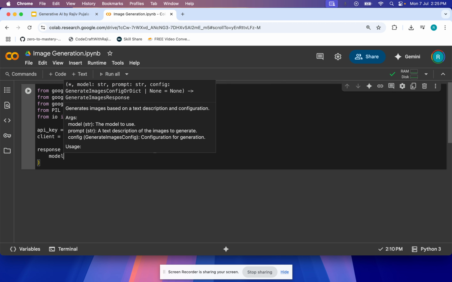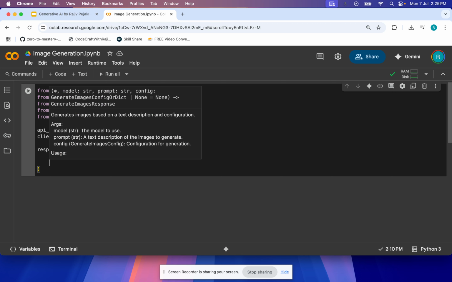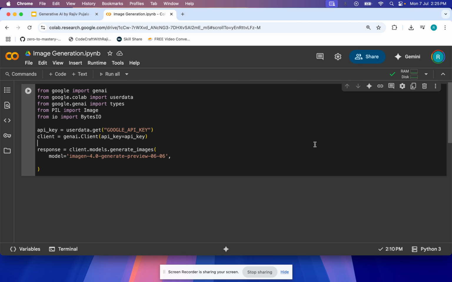So the model name is also different: imagen-4.0-generate-preview-06-06. I myself don't know why the model name is like this. They could have kept a simple model name, but what I strongly suggest is that you note down the list of model names in a spreadsheet or notes, and then use it whenever you need. This is what I also do.